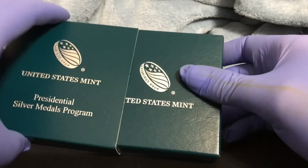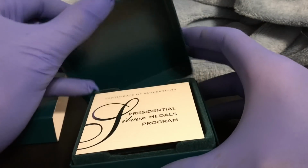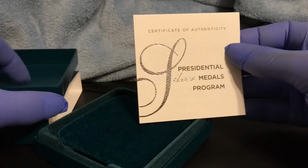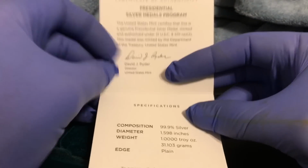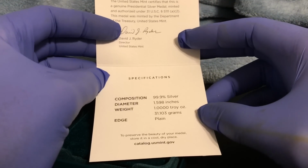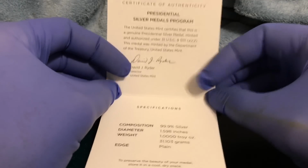So here we go. It's got a slip there. This is 40 bucks. These are not bullion pieces, indeed. These are medals. There's a certificate of authenticity. It's a presidential silver medals program. I believe they'll be releasing 4 a year. They started with 2, with Washington and Adams.